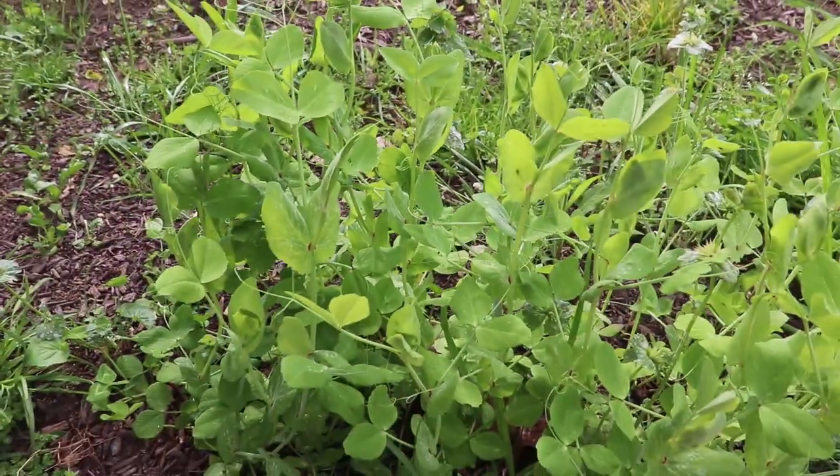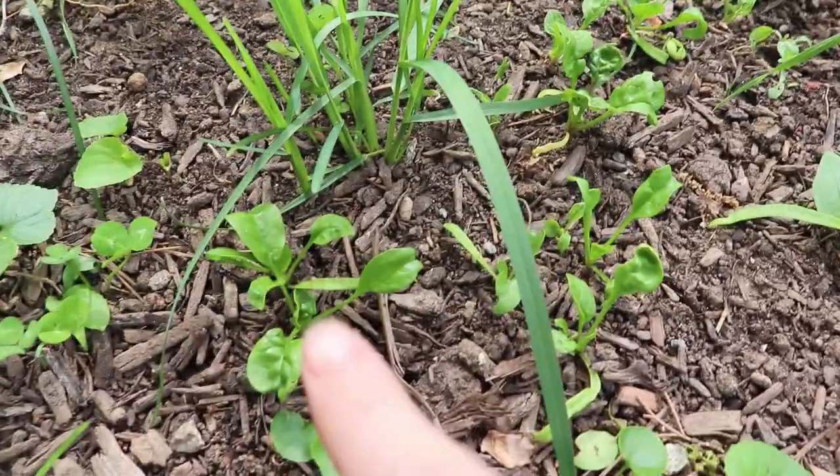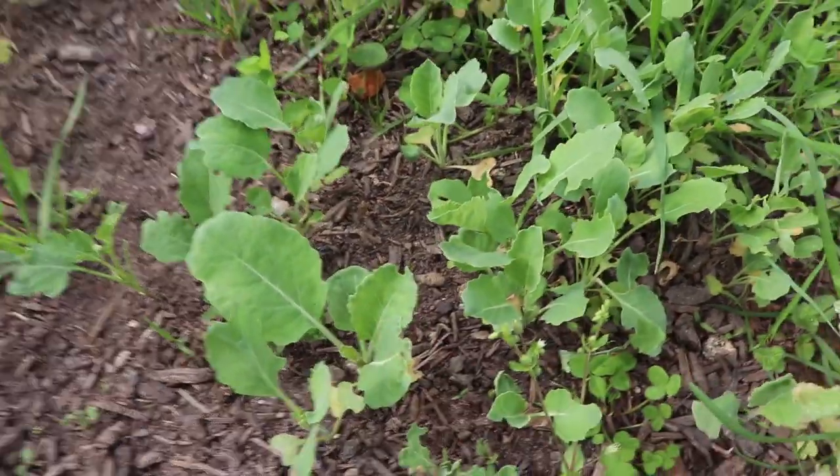Our booger peas are big but not blooming yet - those are for you, Robert. We've got some little spinach coming up, a little bit of collard greens, some yellow beets and some red beets. We're working on trying to get the garden ready again to plant because when we had it ready it was still too cold and then the weeds started to grow, the winter annuals started to grow. So we're having to go back through and get it ready to plant again. Hopefully by next year we won't have to do so much work to prepare.